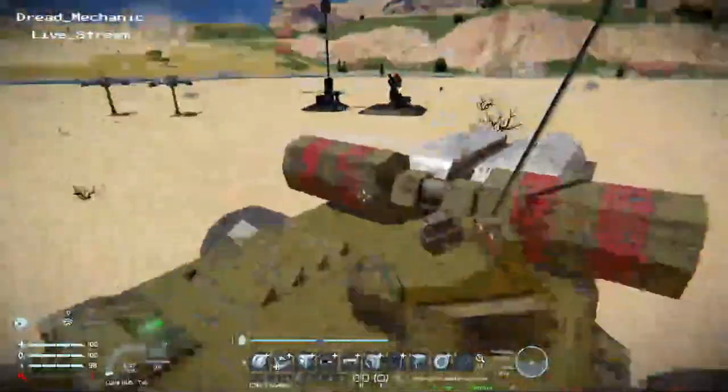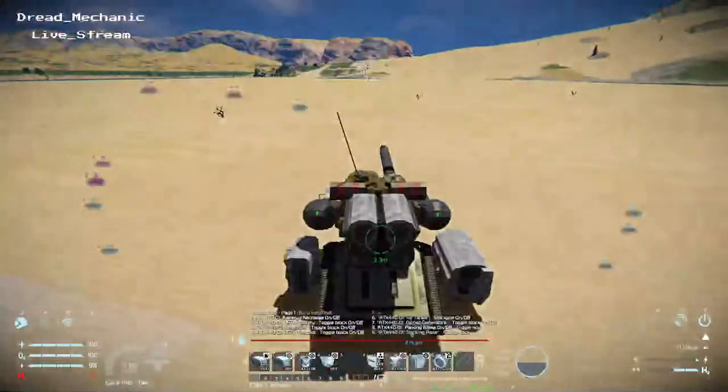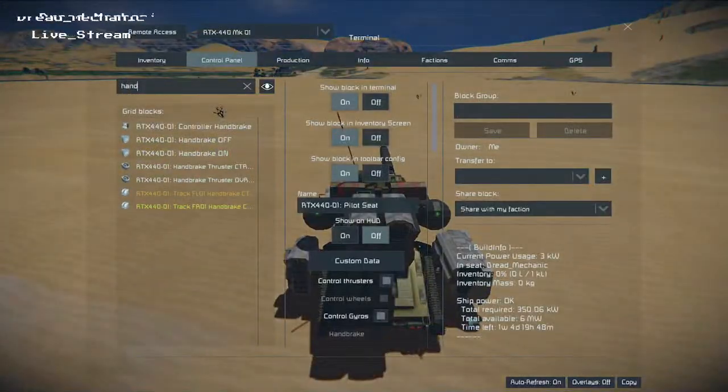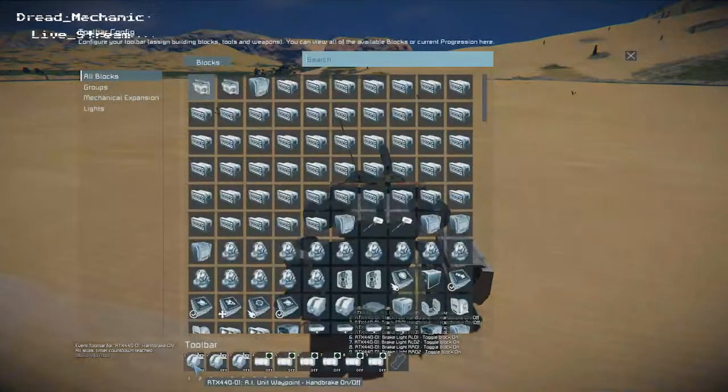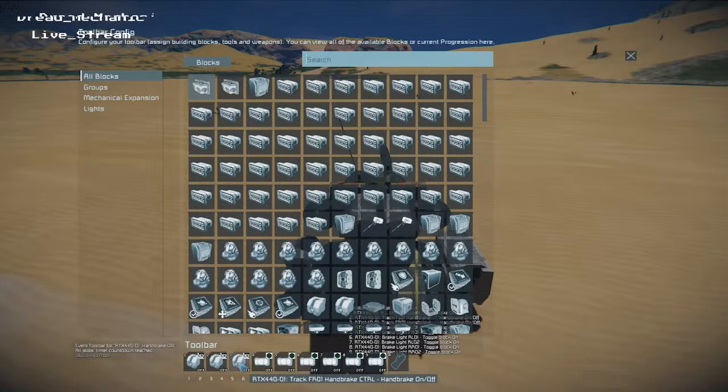If we go in here and look at our handbrake controls, what they do is trigger the handbrake on and off on those remote control blocks. And it does a whole bunch of other stuff as well, but that's not important.